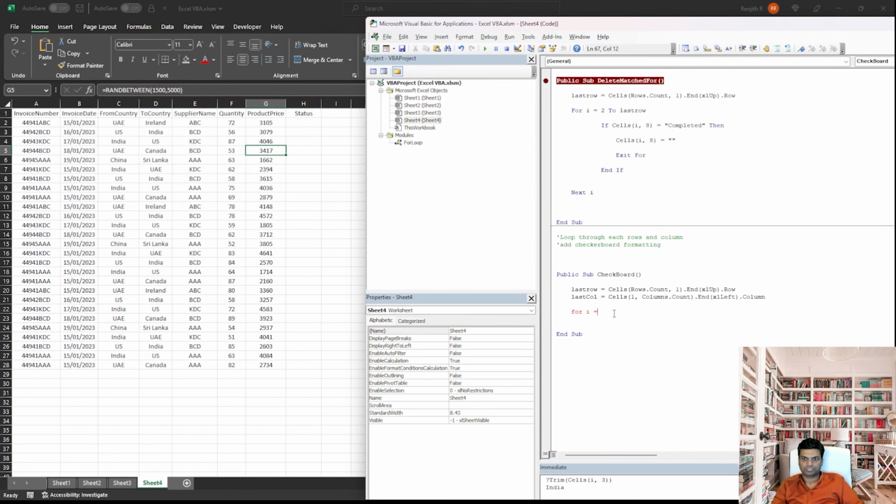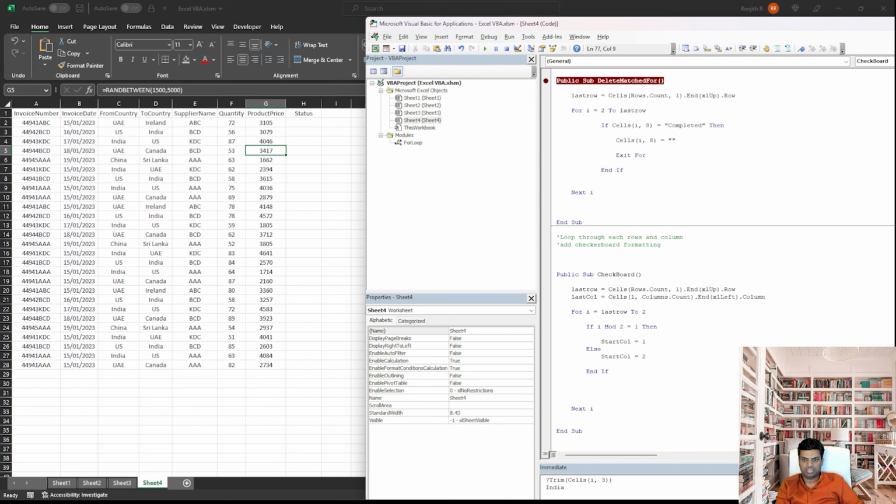Okay. For I equal to 2 to last row, Next I. Now you can see why we need to write I over here, because it might get very complicated in the future. If I Mod 2 is equal to 1, then start column is equal to 1, else start column is equal to 2, right?